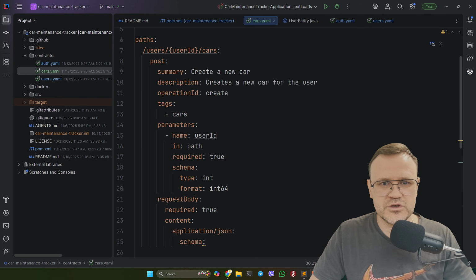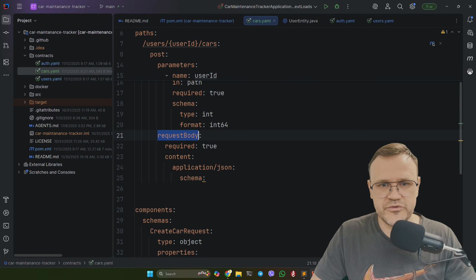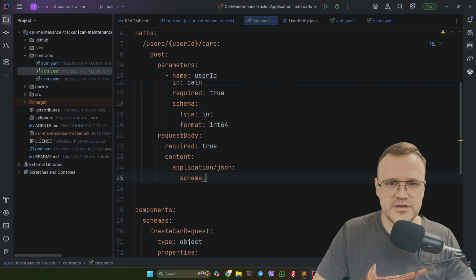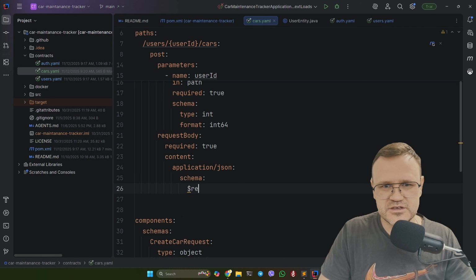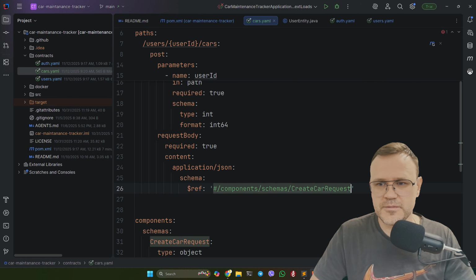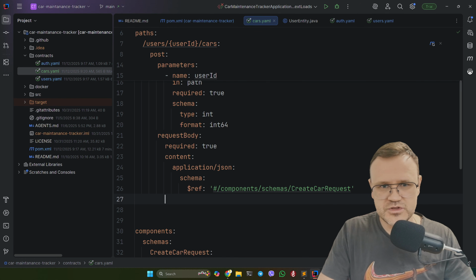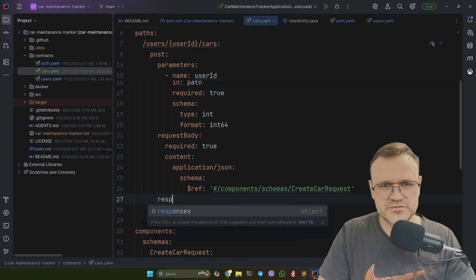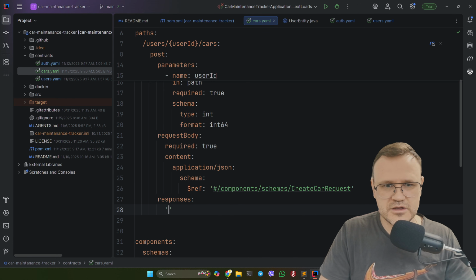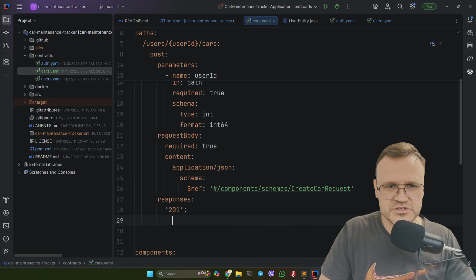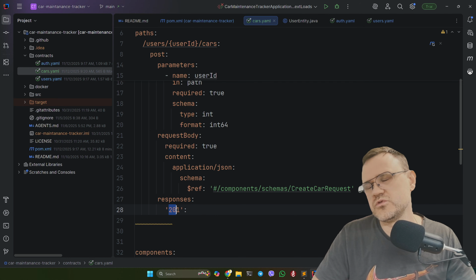Okay, and we need to say that the request body here is our schema component, and we need to define the responses. We should respond 201.